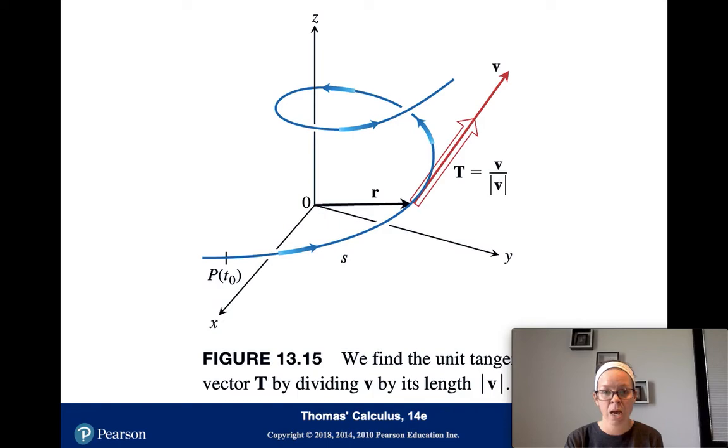And because we're going from position to velocity, we're thinking about tangents. So this is our unit tangent vector. It has a length of 1, and it is tangent to the position. So that's where the heart of your assignment is going to be, is finding this unit tangent vector, which we're going to call T, and then also finding length, which you have to do to find this.